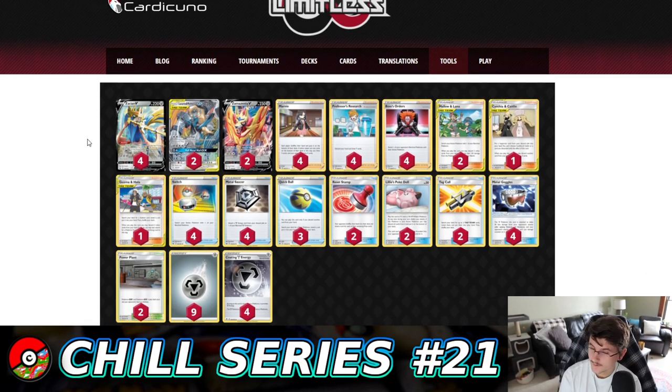Cool. Luke Metal here. Yeah, so 4 Zacian, 2 Luke Metal, 2 Zamazentas, all standard. 4 Marnie, 4 Research, 4 Boss. Pretty standard. 2 Malolana, 1 Cynthia Caitlyn, 1 Guzmahala. I know the Malolanas and Cynthia are standard. I don't know if Guzmahala is actually standard, but that's like a standard thing to do.